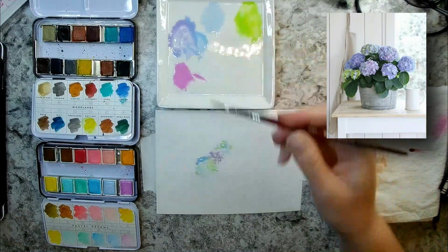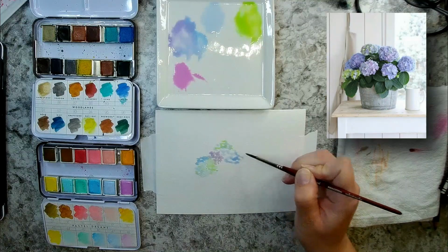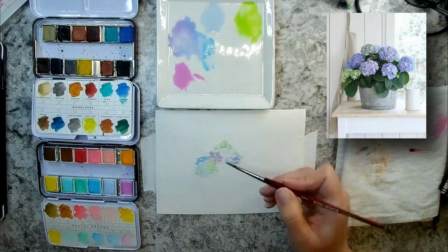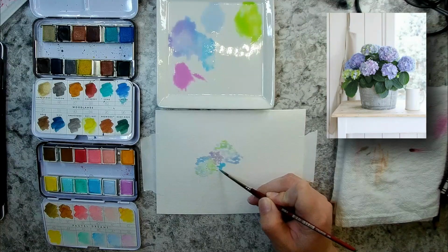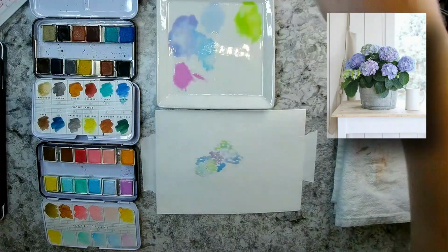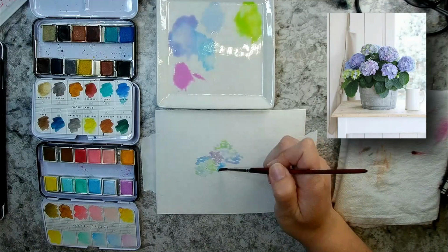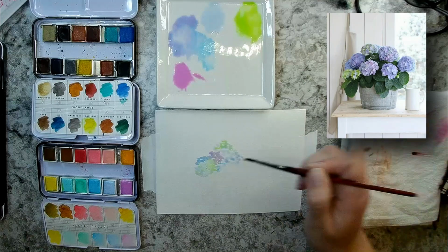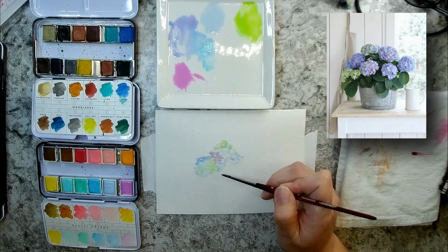Maybe one that's more blue, purple right here. Maybe I have a little bigger one right here. Ooh, that's a little too bright. I'm going to add some of that purple in there. All right, I have quite a bit of water pooling up here, so I actually want to take my brush and wipe it off on my towel. I just don't want all of that water on there. And I can always go back in with more layers.